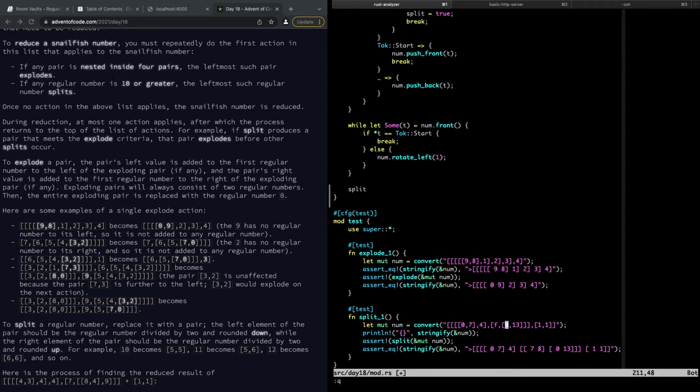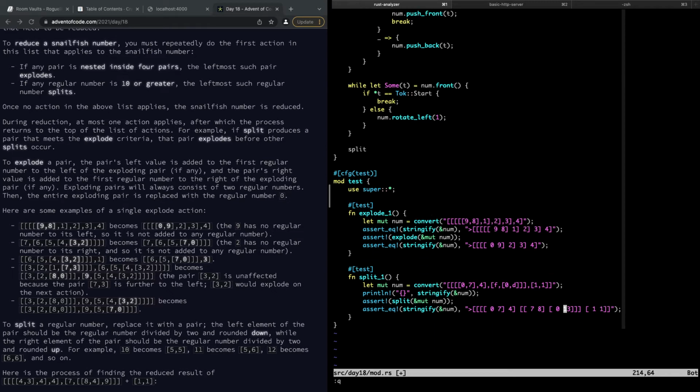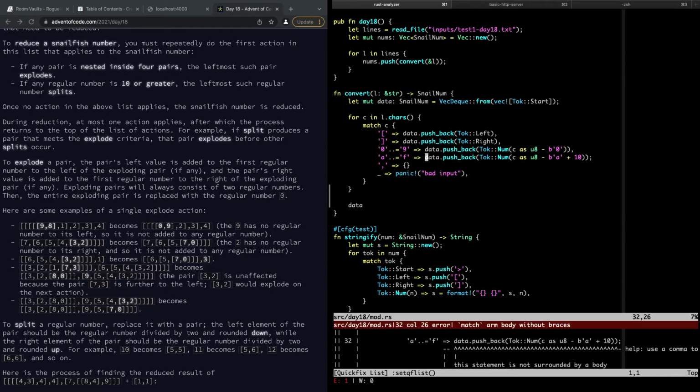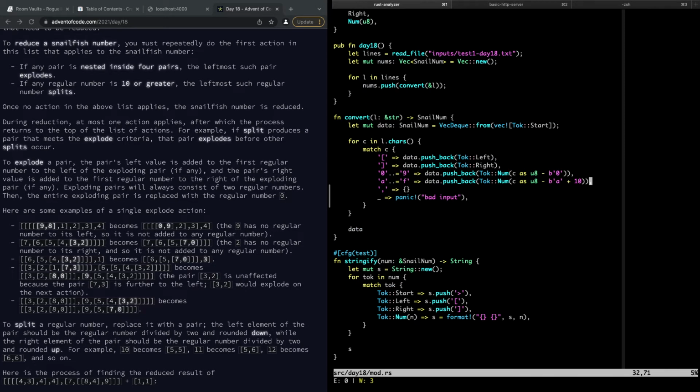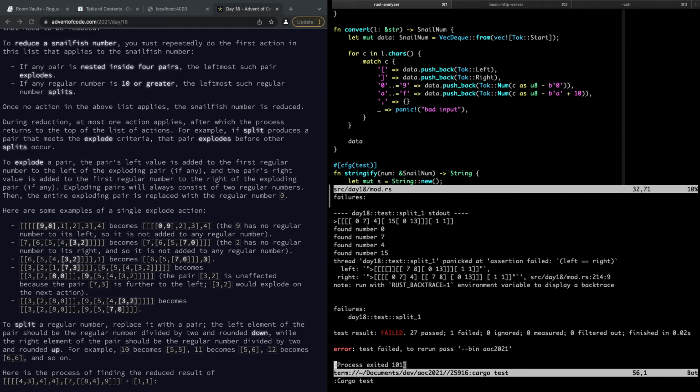So this becomes F. This becomes D. That might be a 13. Let's find out. Oh, it doesn't like that. Oh, comma. Okay, now we got the 15 and the 13. This is weird.